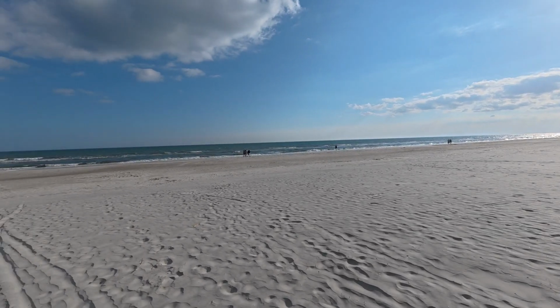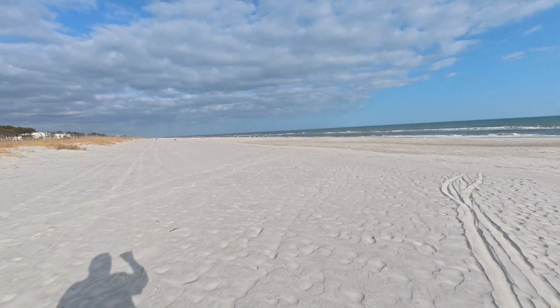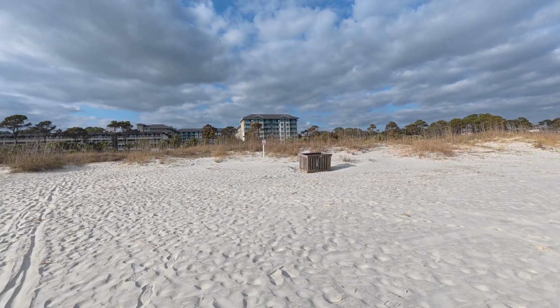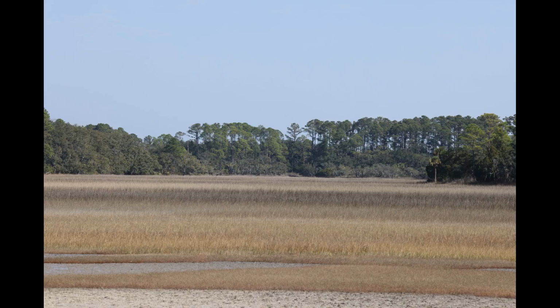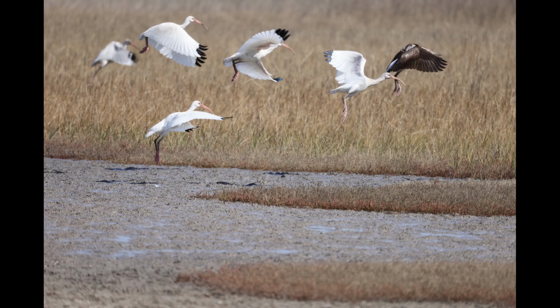Otherwise, the other thing I'll be showing you is one of the nature preserves that is near Hilton Head Island, the Pinckney Nature Preserve. And that will be kind of finishing out this video as one of the things you can do other than just restaurants in the area if you're staying at Ocean Oak or really anywhere on Hilton Head. So here are a couple of images I got from the entranceway, kind of right after you park and start walking into the nature park, the Pinckney Nature Preserve.